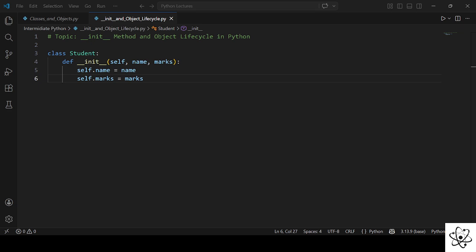Now this is the essential initialization part of the object creation as well as managing the object lifecycle.